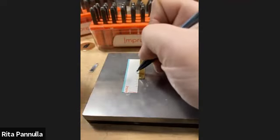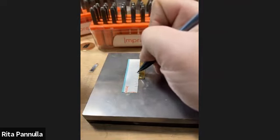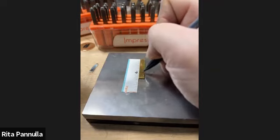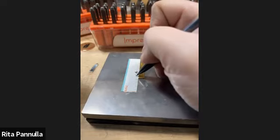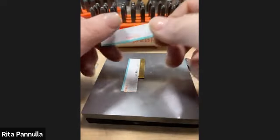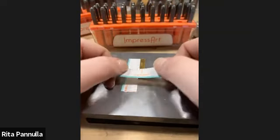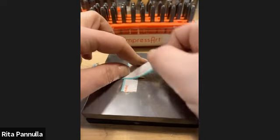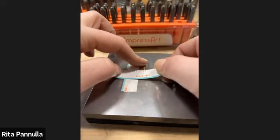So I'm going to come in, and I know I want my ampersand right about here. Okay. So I'm going to mark my sticker. All right. And remember, when I'm marking it, I want it on the yellow, the orange line. So I'm going to come in here with my R, and then I'm going to come in here with my S. So I'm going to start. So now I want my R to sit on top of my black line. So I'm going to line up my sticker. Once I line it up, I will show you guys.